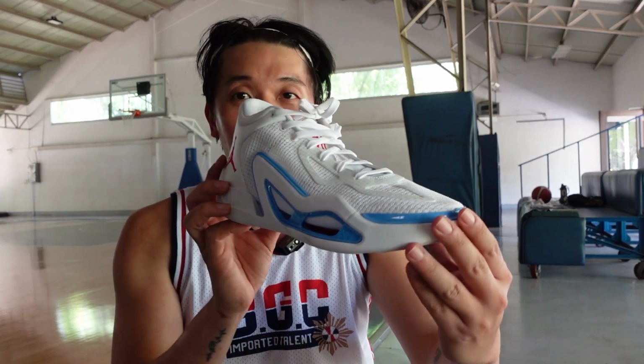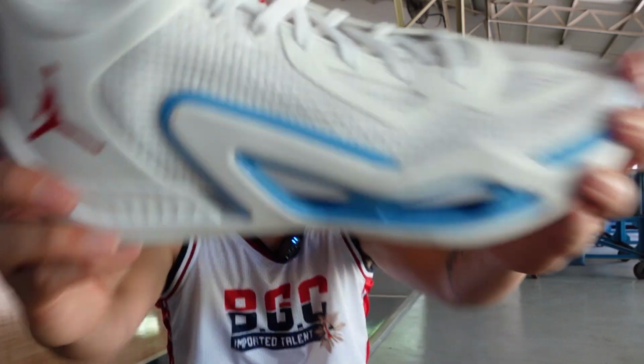I'll be giving you my initial impression of the Jason Tatum 1 in the St. Louis colorway. Let's go!